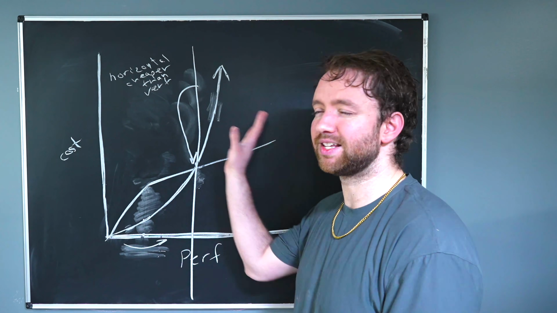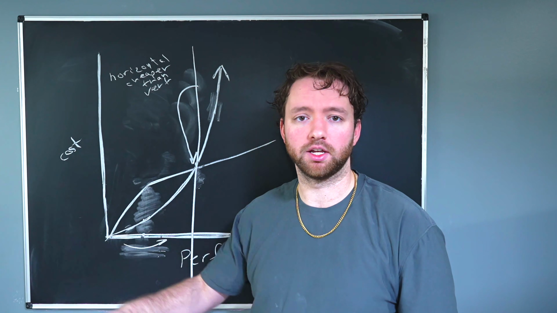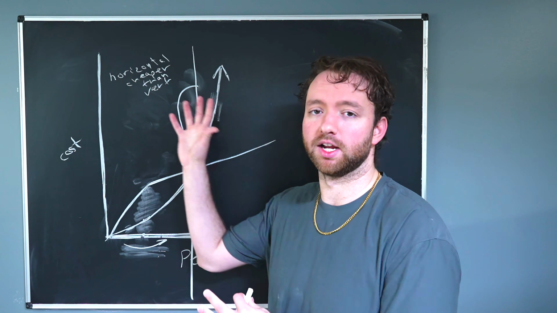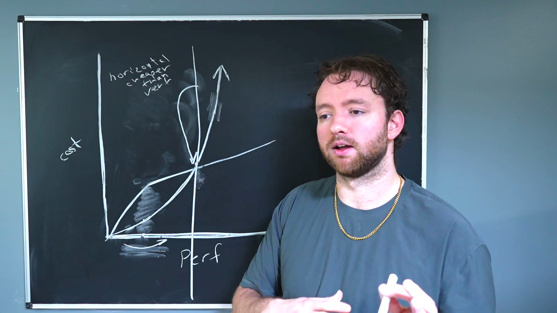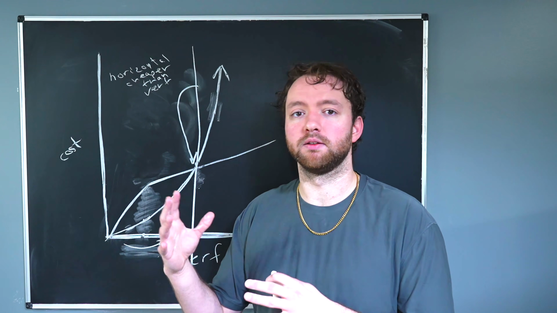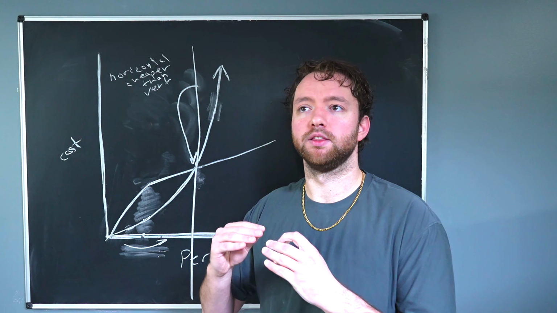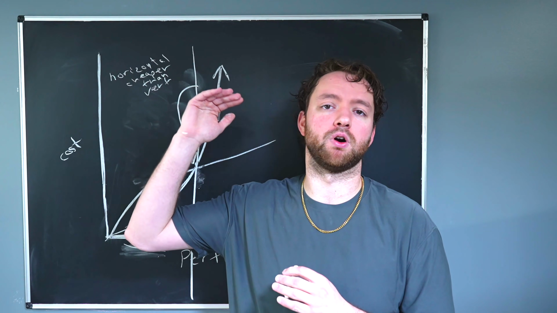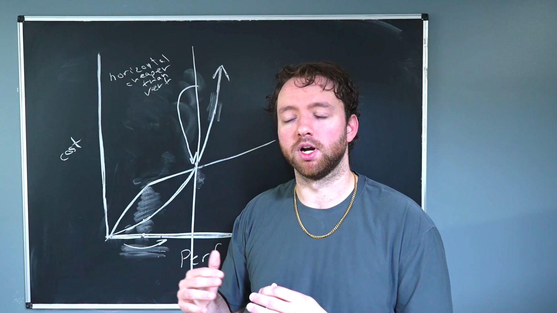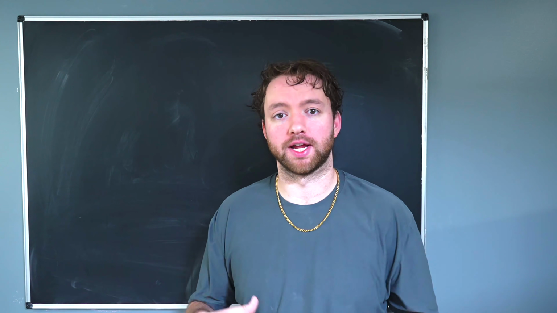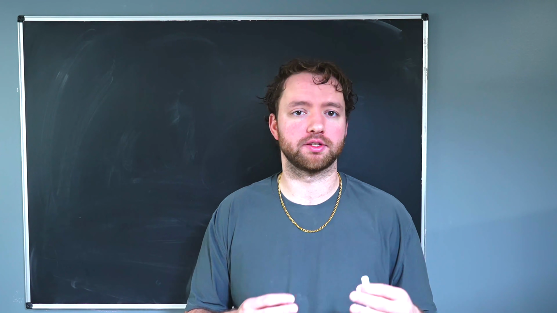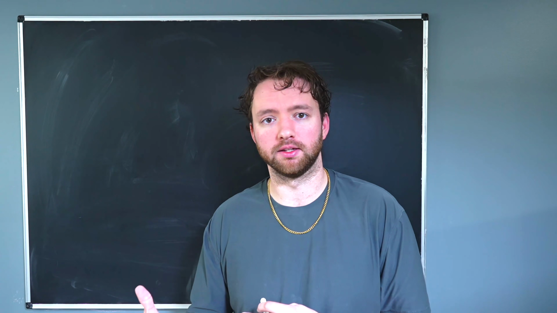So this is basically the theory behind everything. You don't necessarily need to understand all the details of this chart, but the idea is that at some point, horizontal scaling makes more sense because the cost to increase the hardware vertically is more than the cost of adding another computer. So hopefully that chart helps you understand fundamentally the difference in cost for horizontal versus vertical scaling.